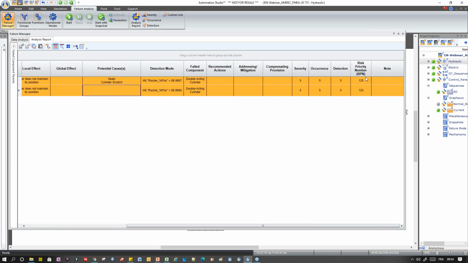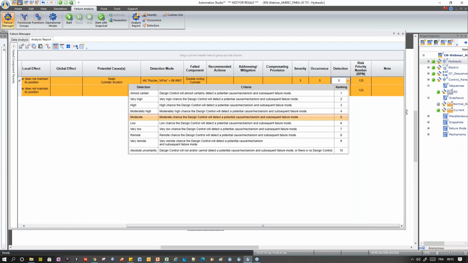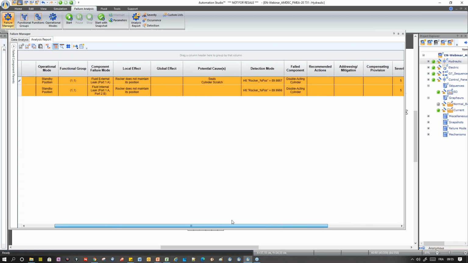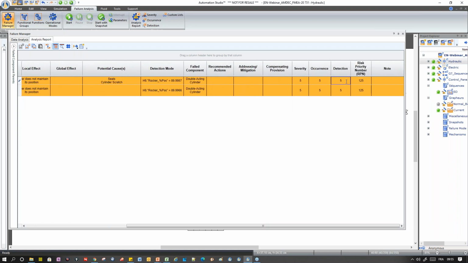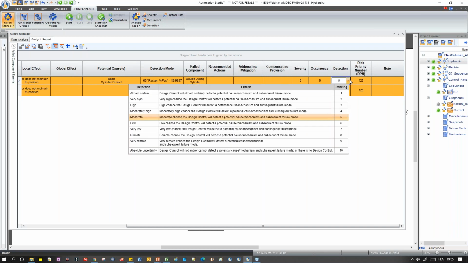In the meantime, you have quantitative information that can be shown here. And this is where you have the calculation of the risk priority number, so the criticality of the system failure mode. The detection is given by the standard. For example, if you double click on detection, you have a list of criteria that grade the importance. If you can detect easily, it is almost certain to detect, like an external failure, for example an external leak. With an external leak, you can see maybe oil outside. Here for the external leak, we can declare that the detection is maybe not almost certain. It depends if the cylinder is visible or not. So let's say it is high.